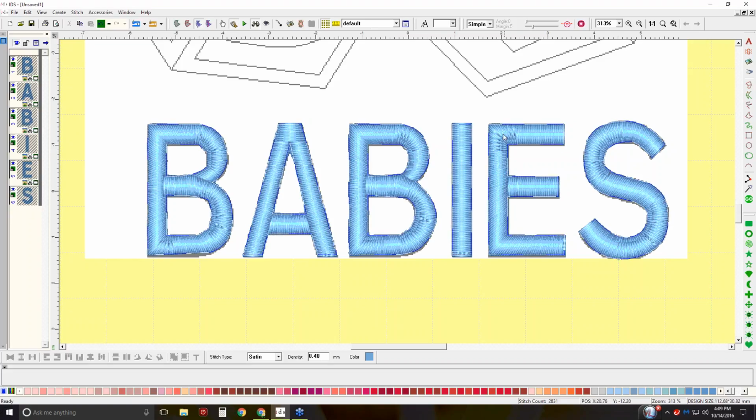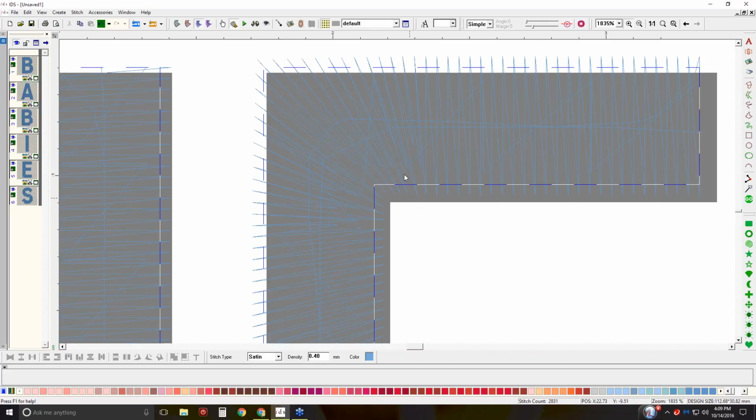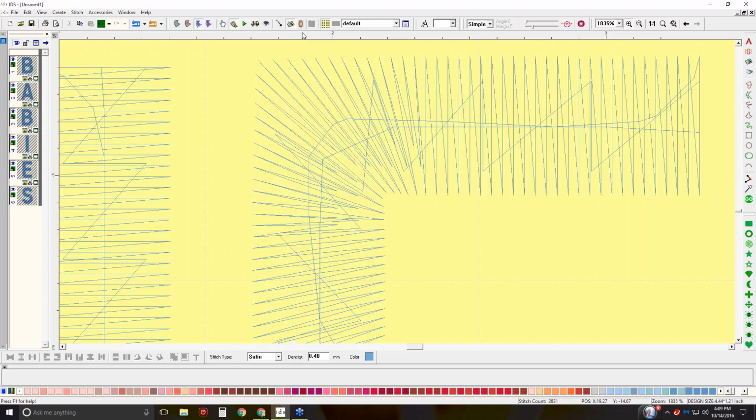Don't worry about this stitching effect here. This is stitch shortening. It's not going to show up when you sew it. It shows up in the preview because it's trying to deal with the layers of thread, but it's really not going to show up. Okay, let me go out of 3D view and turn off my image so you can see this.